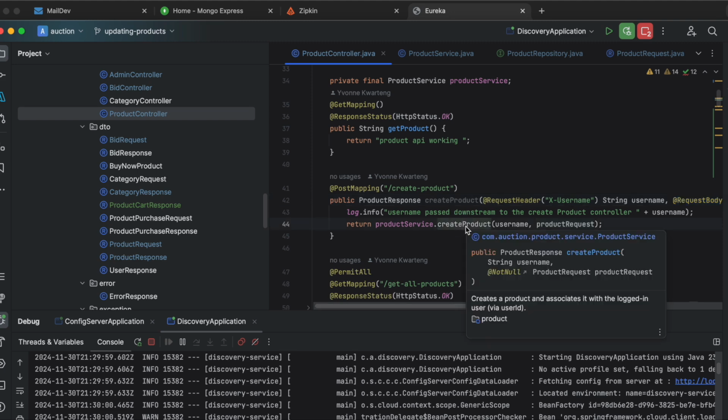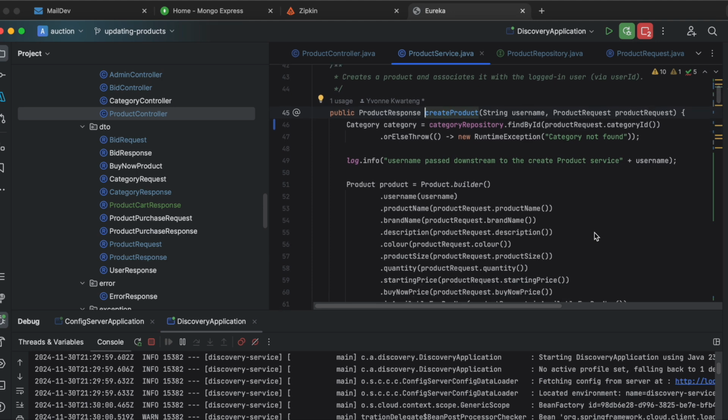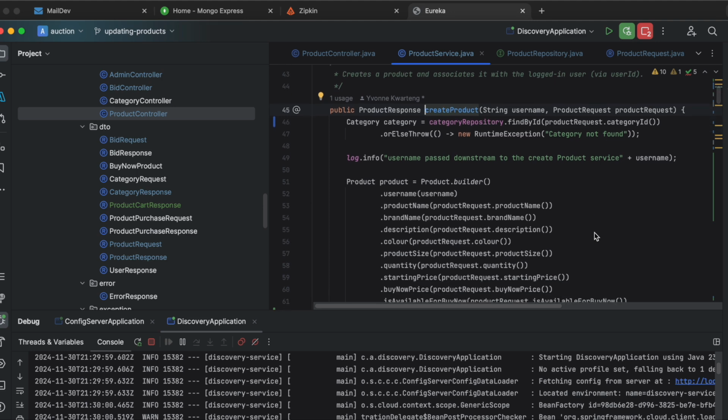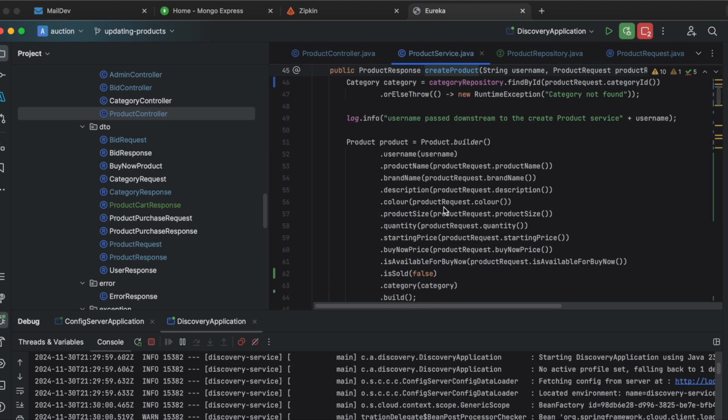Then of course you want to write all your service. Under your service, you want to write the method to implement the method, right? And if I'm just going down a bit, the reference to the product equals product.builder, and then we're taking the request.